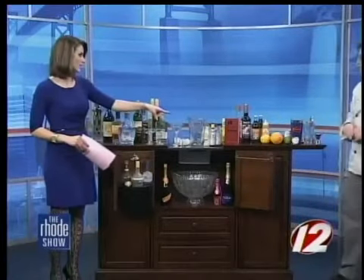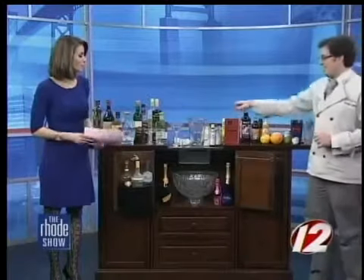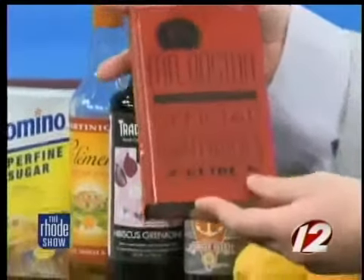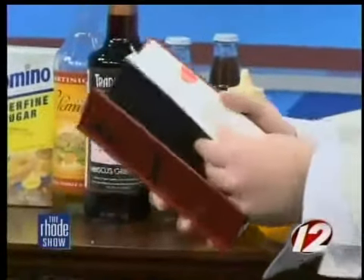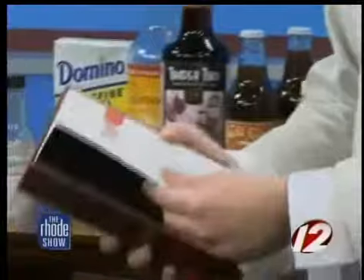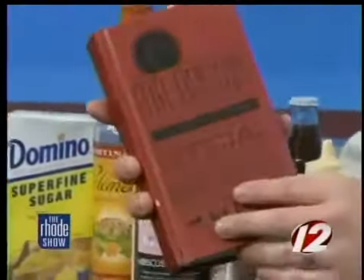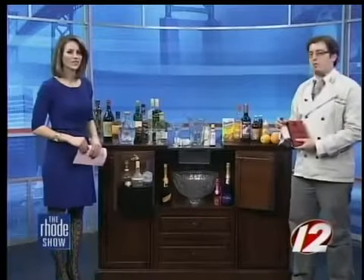We have to mention this book that you have on the table. People who are trying their hand at becoming a bartender - you have a helpful book there. This is the Mr. Boston 75th Anniversary Edition, and I edited this. Fifteen hundred recipes - some of them are my personal recipes, and some are from terrific bartenders from around the world. Great tips in here on how to make your own syrups. I forgot to mention that you should have some bitters at your bar as well.